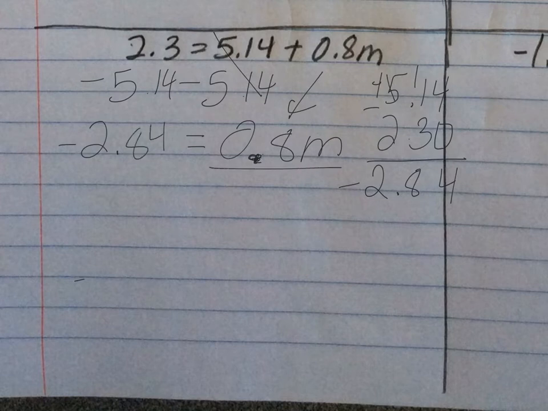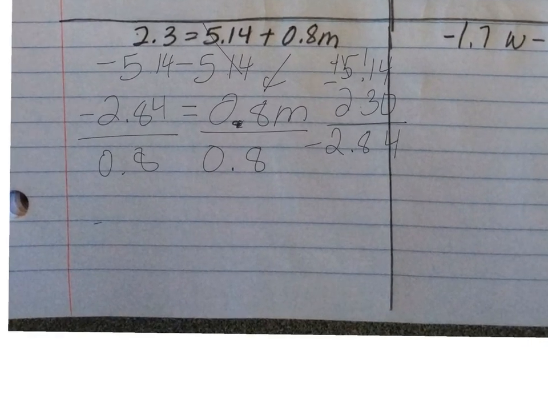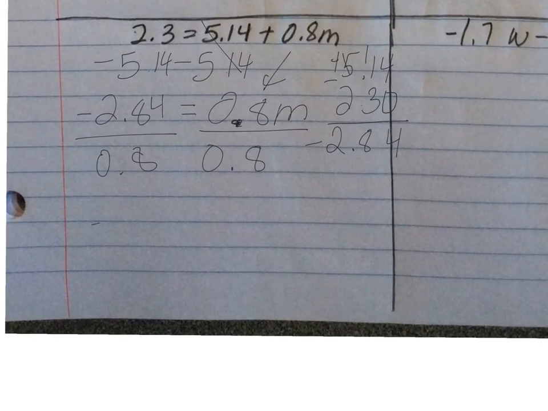Now the last step is to divide out, keep the variable by itself, and what we do to one side, we do to the other side. So again, we're going to need some space to work off to the side. And let's do this. I'm going to move this over here. So we have our division symbol. On the inside, we have 2 and 84/100ths. On the outside, we have 8/10ths. Remember, with decimals, you need to move it one place over so that the divisor is a whole number. And I like to bring up the decimal right away so I don't forget.